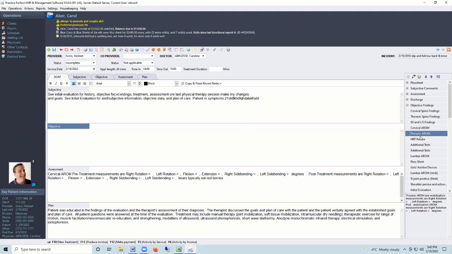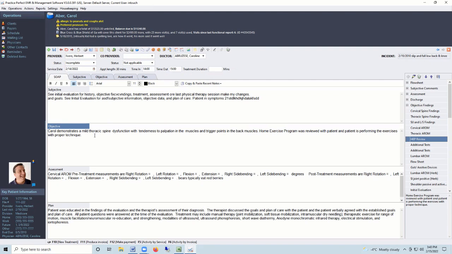So let's say I want to use my thoracic spine findings phrase in here, in my objective section. All I have to do is double click on the name of the phrase, watch the left-hand side, and the entire phrase automatically populates. In this case, the patient's name populates. I'll fill in the word, mild, that sort of thing. I'll grab one more and I'll put it in the back muscles, that sort of thing. Let me grab another one, something called home exercise review. I want to place that right there, put my cursor right there, double click, and that phrase gets entered in here as well.